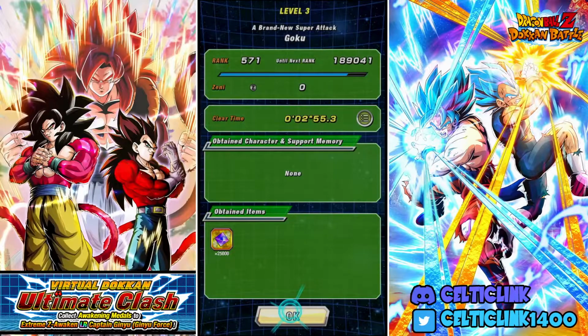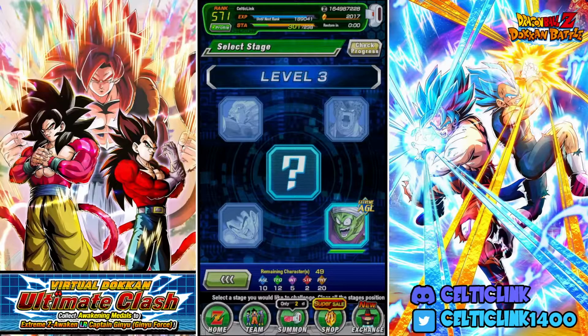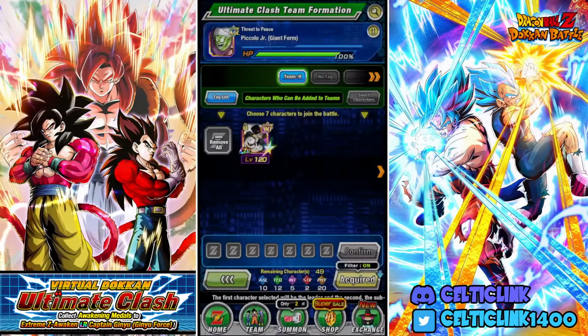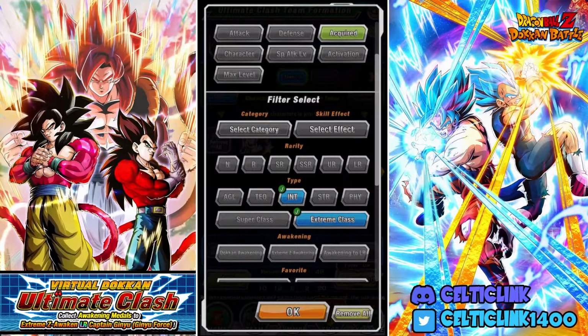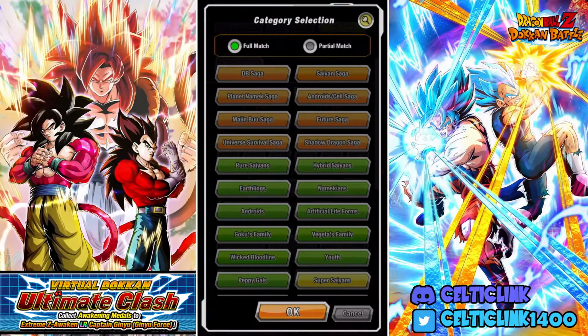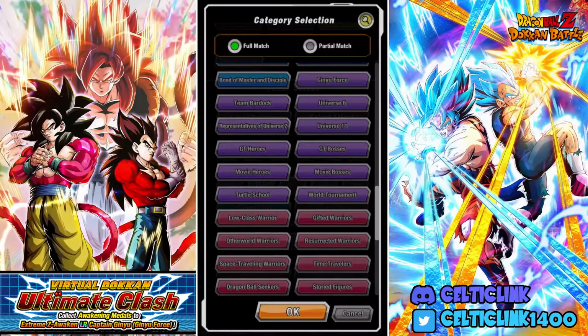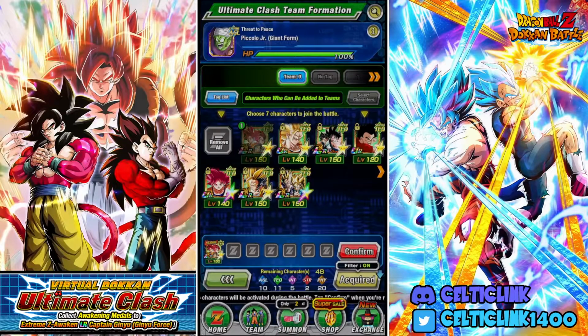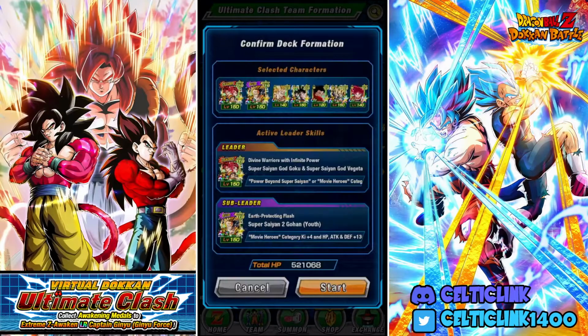Very, very nice. So you guys can kind of see the pattern here. Just make sure you use type effective with the opposite class. So if you're facing Super, use Extreme. If you're facing Extreme, use Super, right? So we have Extreme AGL, so we are actually going to use a fun team, right? We're going to go Super Tech and then sort by movie heroes. And we're going to have some fun, okay? Because this is a fun team to use.